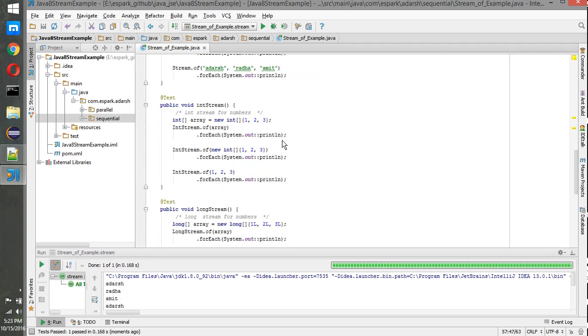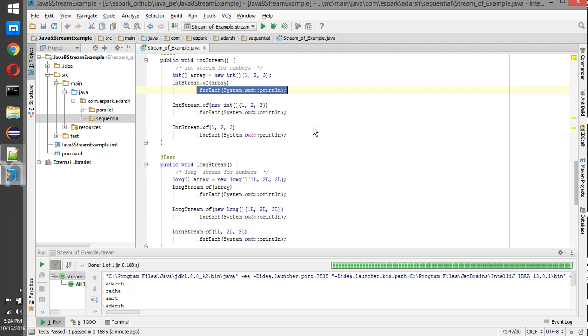Then we move to the IntStream. We have defined an int array, a primitive array, and we are getting an IntStream out of this array. For that, in the IntStream interface we have the of method, to which we can pass the array or a number of elements, and we can get the stream and iterate on that using the forEach method.